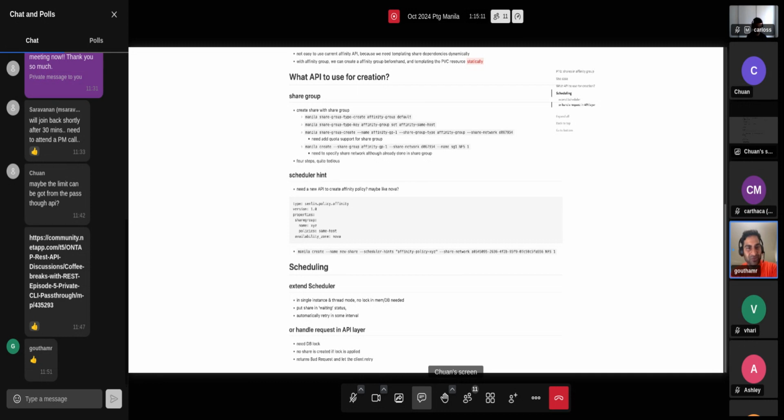You have share groups, you have share types, and so on. I was wondering, should these affinity policies also live in the database as a separate resource, such that the things that are based off of them are actually tying back to them in some way.